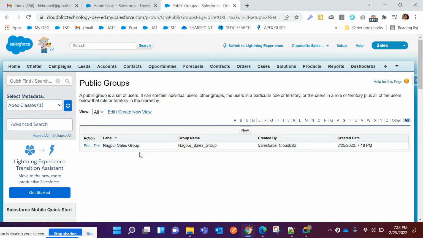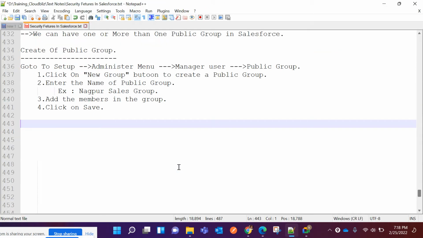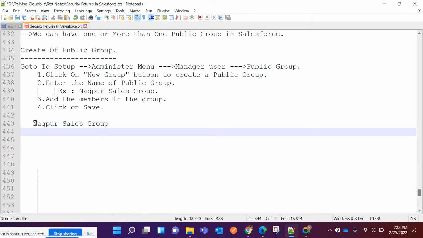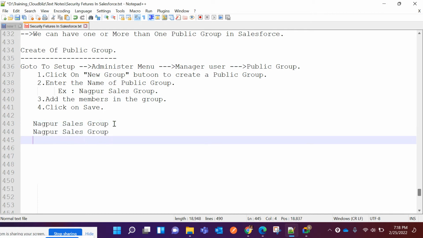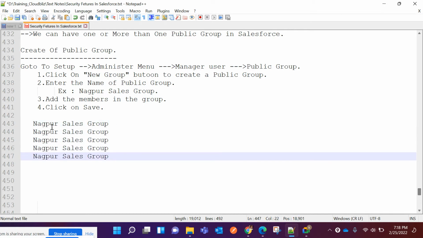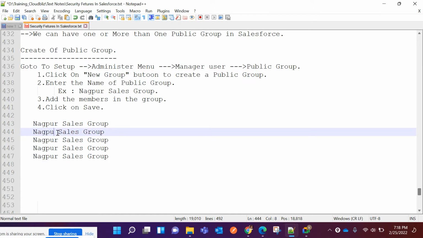You can create multiple groups, like Nagpur sales group, and many more groups.